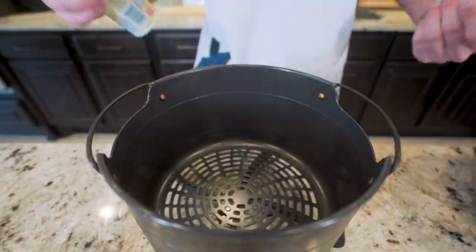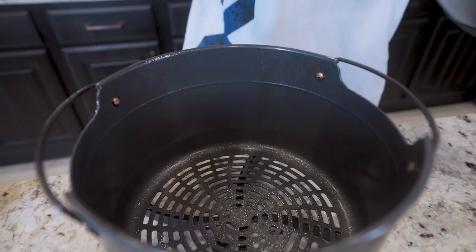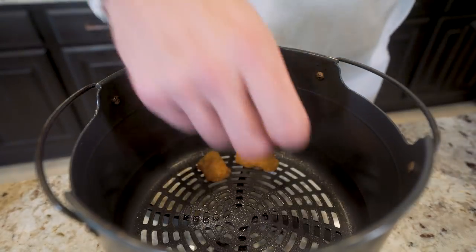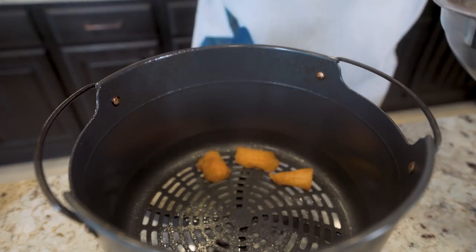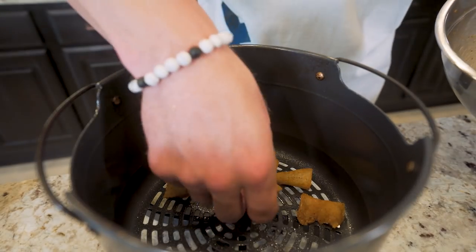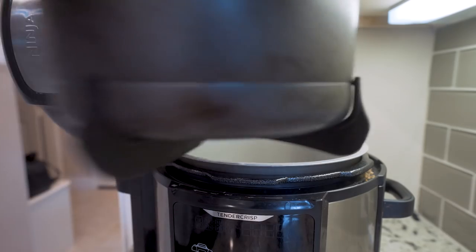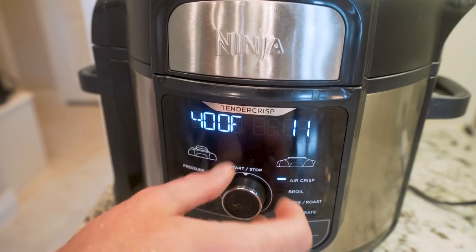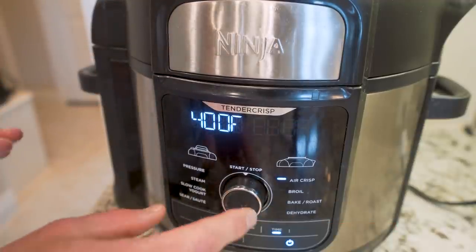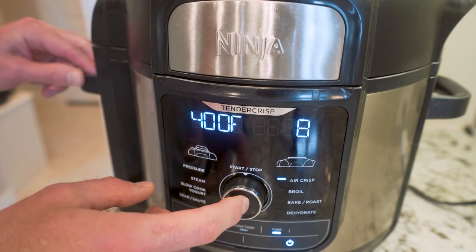Now that we got the tortillas going, it's time to get the fish ready. I have my air fryer basket here. I'm gonna hit it with nonstick and place my fish pieces down, being careful to make sure none of them are touching. Keep in mind, if you don't have an air fryer, you can easily skillet fry this fish and it's gonna be just fine. But I personally think when you toss it in the air fryer, it gives it that little crisp on the outside and really keeps the inside extra juicy. I'm gonna put my basket down in the air fryer and air fry this at 400 degrees for about seven to nine minutes. As long as it reaches that internal temperature of 145 degrees, you'll know you're good.